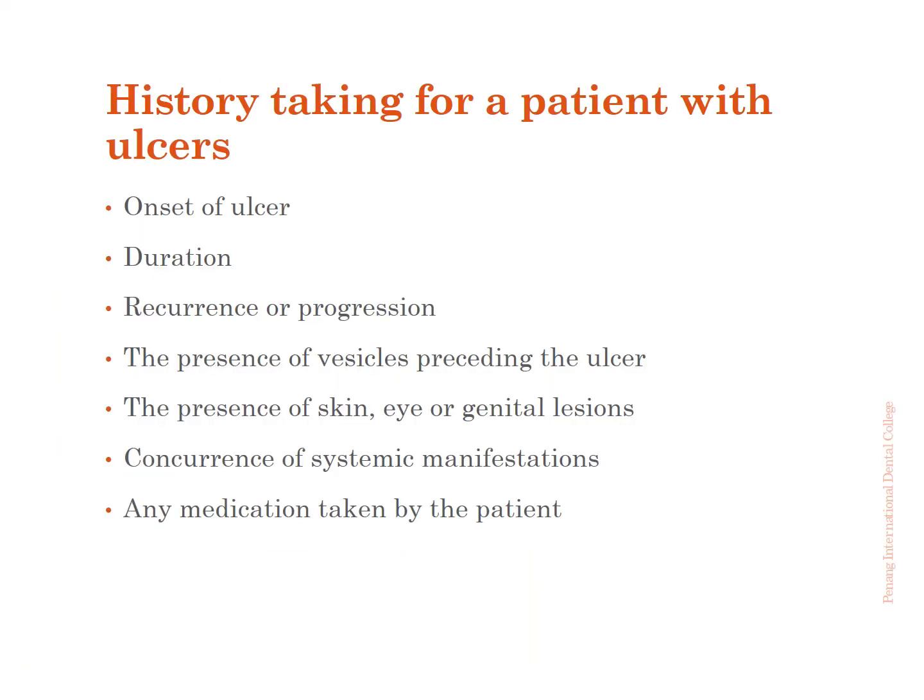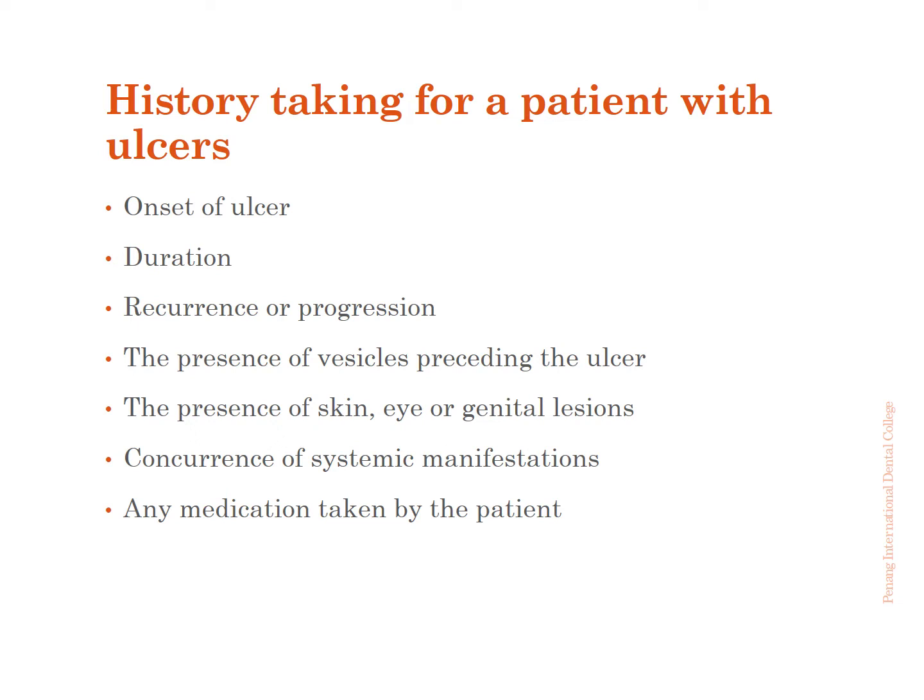When you're talking about history taking of a patient with ulcers, it's important to note down the following findings. The onset of the ulcer. How did it start? The duration of the ulcer. How long has the patient been having ulcers? And is the ulcer recurrent, or is there progression of the ulcer?